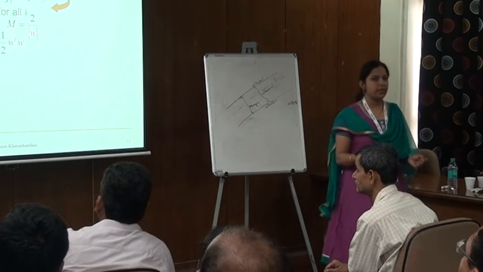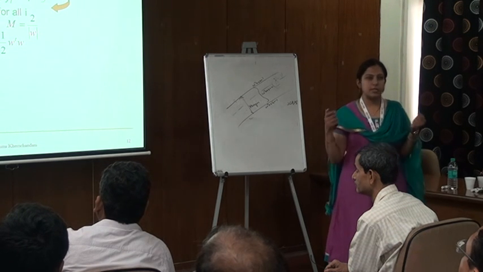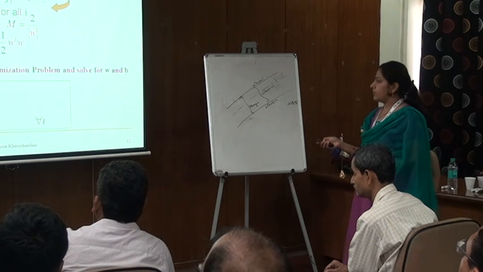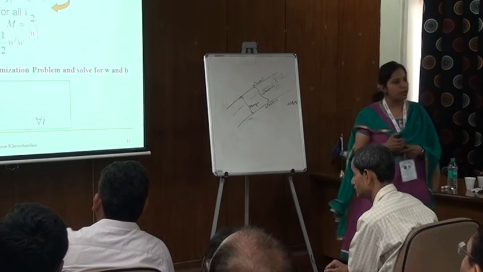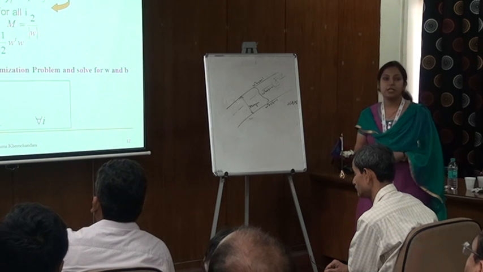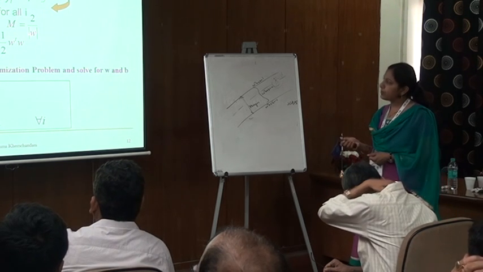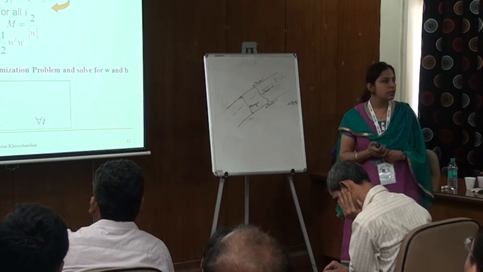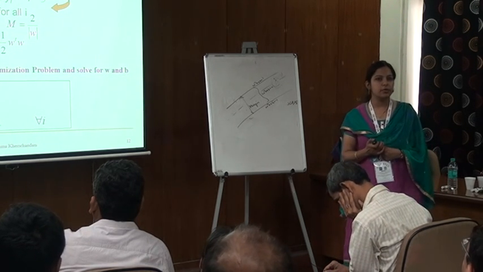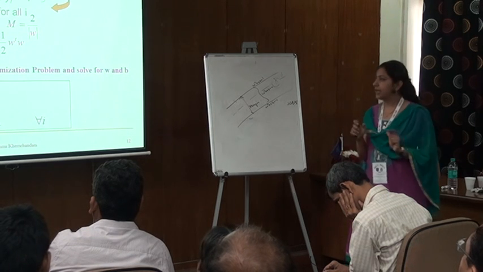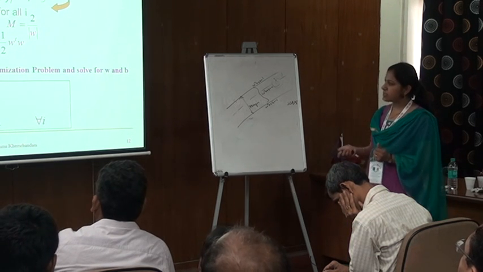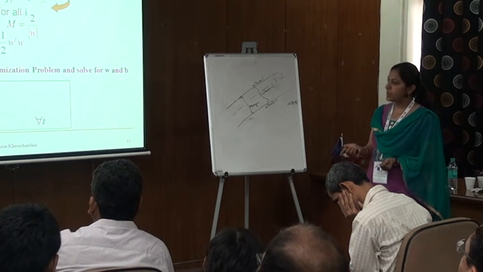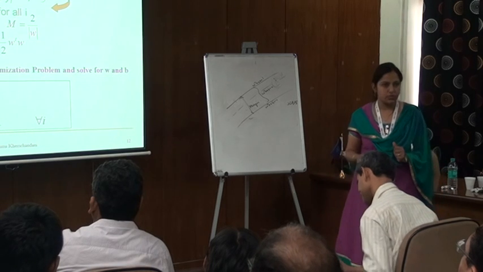Now we have the constraints and the objective function, which means an optimization problem is ready for us to optimize. This is what the optimization problem will look like. We would like to maximize the margin, which is the same as minimizing norm W upon 2. Are you aware of the quadratic programming problem? Do you know what a quadratic programming problem is? Basically, this turns out to be a quadratic programming problem where you are minimizing the norm subject to these particular constraints.